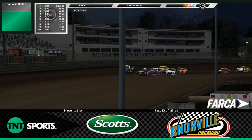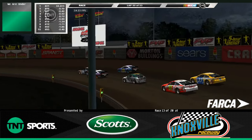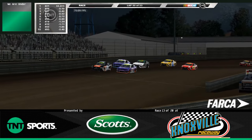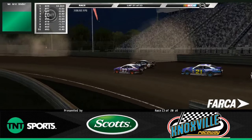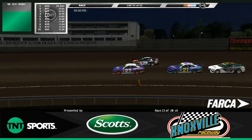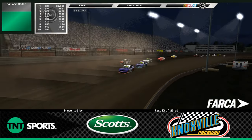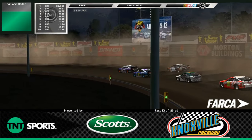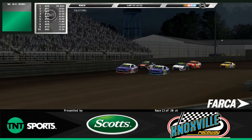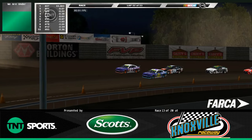Here comes Quinn Izo. Anissa right to the back bumper of the 29 car. She's looking towards the inside. Anissa out of nowhere. She's following to the inside. She has to hit the brake hard. No room given by the 29 car, trying to hold on to it. Douglas following suit with his teammate. But here comes Connor. He goes down to the inside of the 27 car.